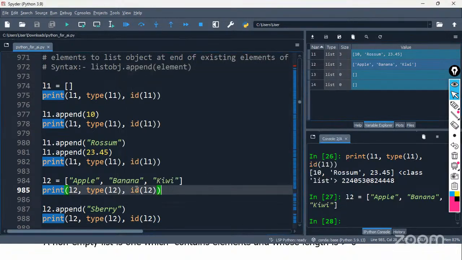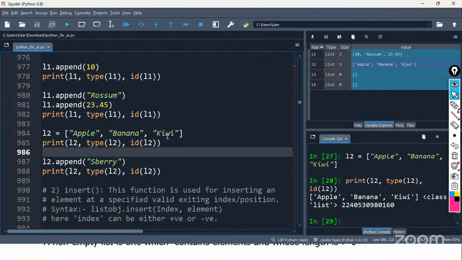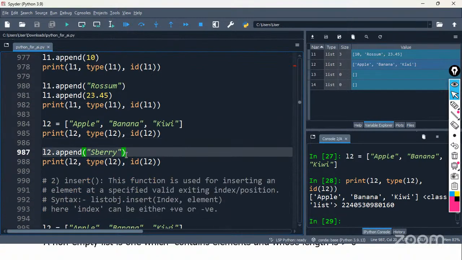Then post executing, I'm also going to print the list to the console along with its type and ID. Now using the append function, I'll be appending one more str data to the same L2, to the same list object, where strawberry is going to be added to this L2 at the last position.